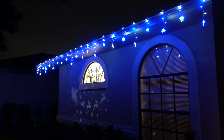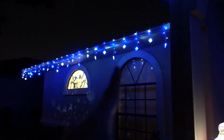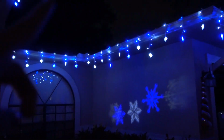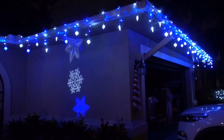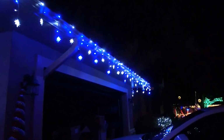I don't think I ever showed y'all my beautiful lights. So we put these little blue ones. They twinkle so nicely. They're LED. We have Mr. Snowman here. And my husband put them all across. Plus we have this one, which is really cute. And a little Christmas tree right there. But we want to add a couple more.